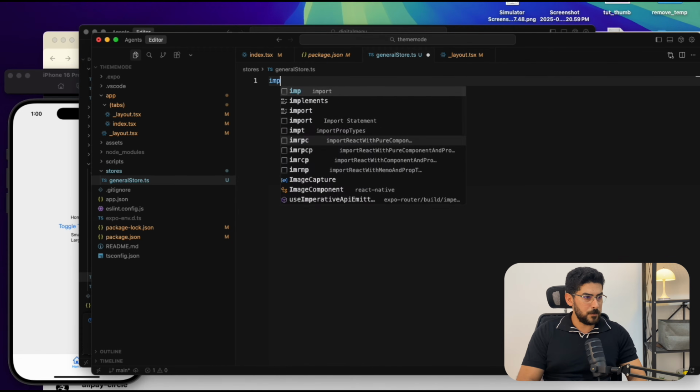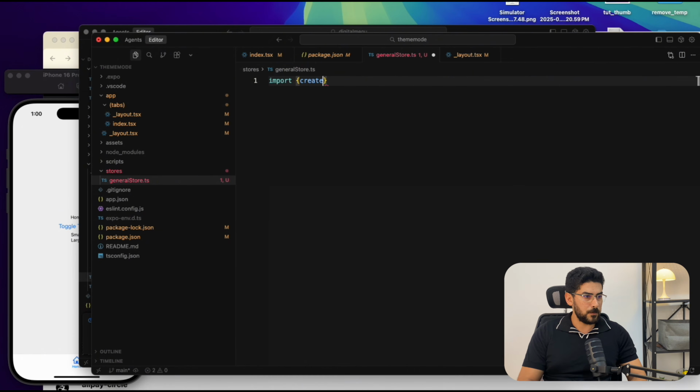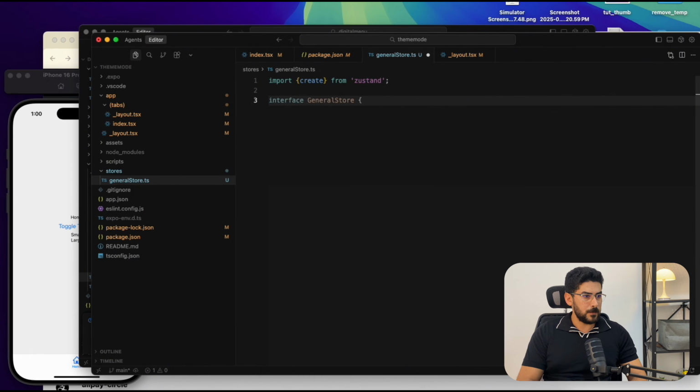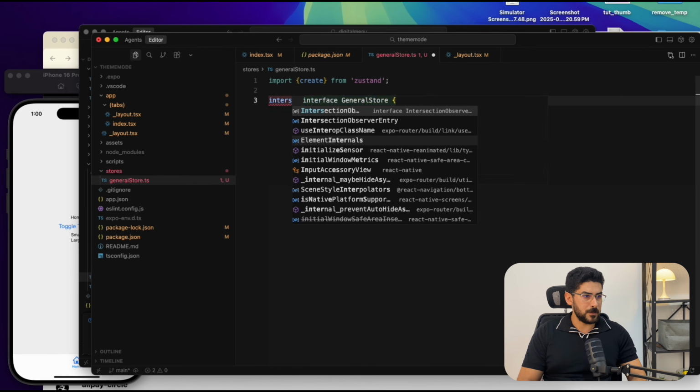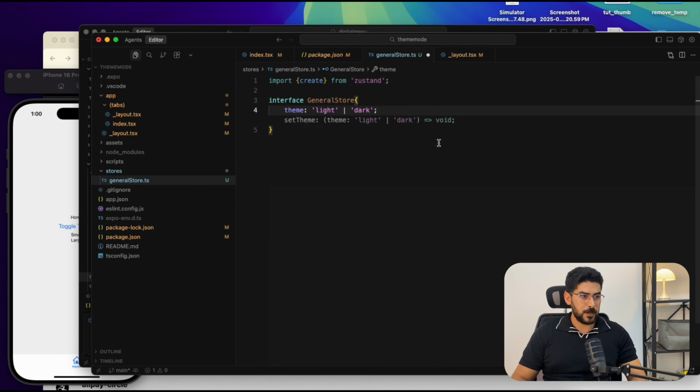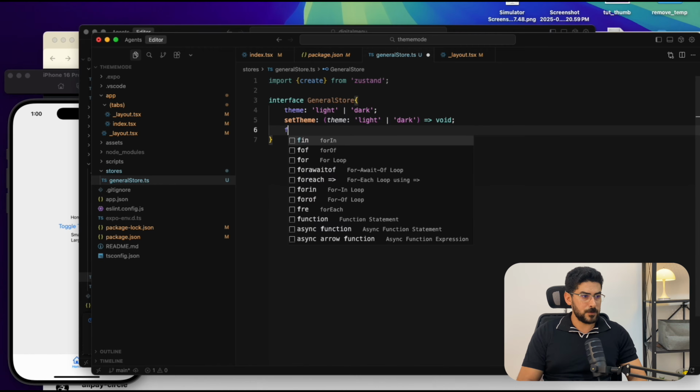Okay, now let's import the create function from Zustand, and let's define the TypeScript interface, GeneralStore. The first thing is going to be the theme. It's going to be either light or dark, and then we're going to have the function setTheme, and after that we're going to have the font size.